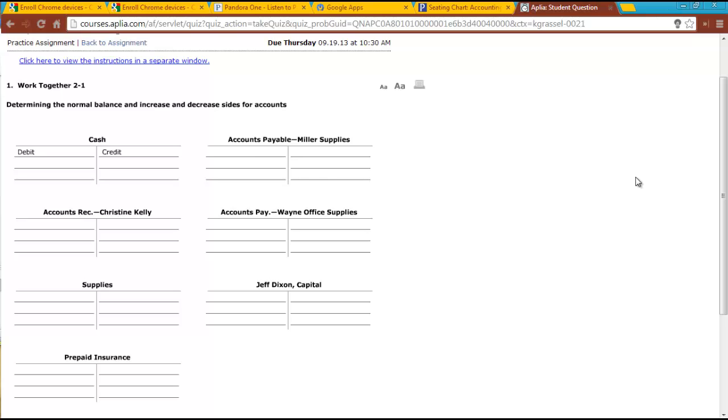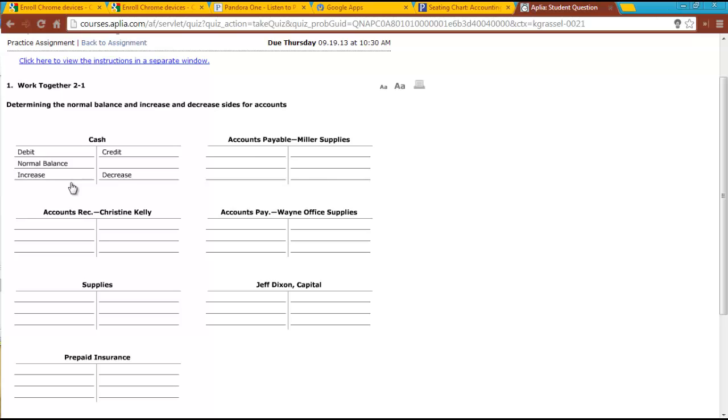So what is its normal balance? What side is the normal balance? Which is called? Debit. So we will go through on the left-hand side and type in the words normal balance. And we know if we mark it normal balance, that's going to be the increase sign. So whatever side you mark as normal balance right away, you would mark as increase, and then the opposite would be decrease. We always need to make sure that the last line will either say increase or decrease on either side. Don't put the word decrease directly below the word credit on this example. Applia will yell at you.